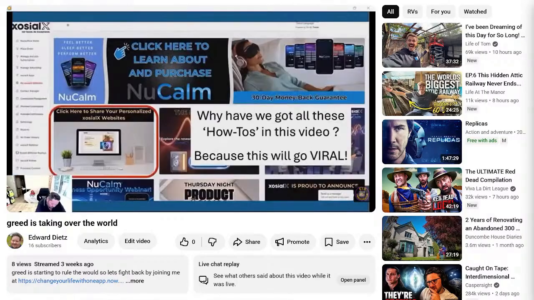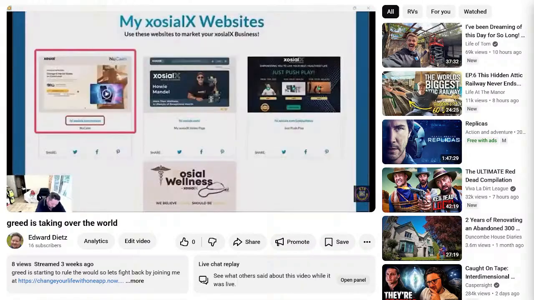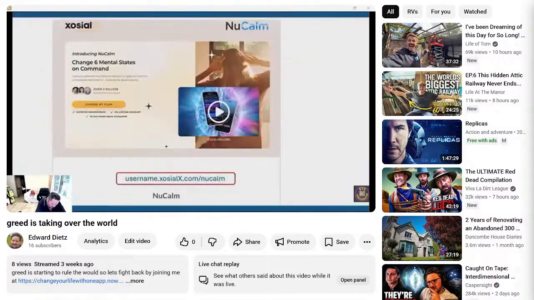So when you go to your back office, this is what's going to come up. And then what you need to do is to get your link to share with other people, or you click on this bit here that's highlighted in the red. And what happens when you click there, you're going to go to here, and they've got different ways that you can send it. If you're in Social X, which we will be, we're going to use this one here. So you're just going to copy that link, have your username in there. You'll see that as soon as you log in. And that's what you're going to put in your link that you're going to send to them.